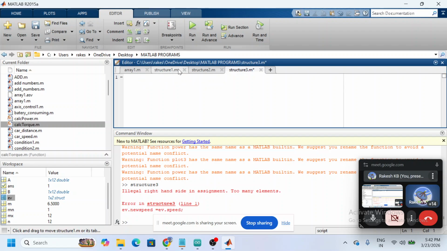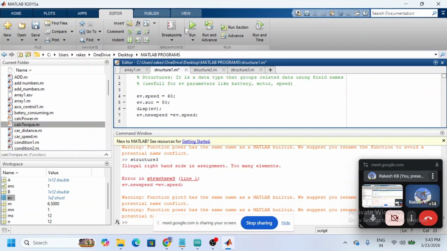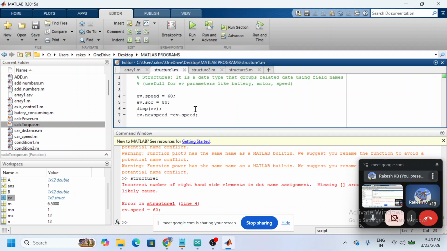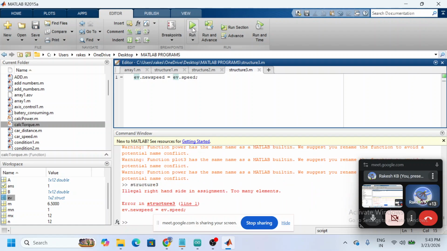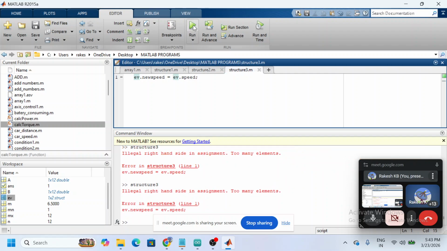Let us try this instruction inside the first program here. Okay, so this instruction is not working. Let us skip this one.